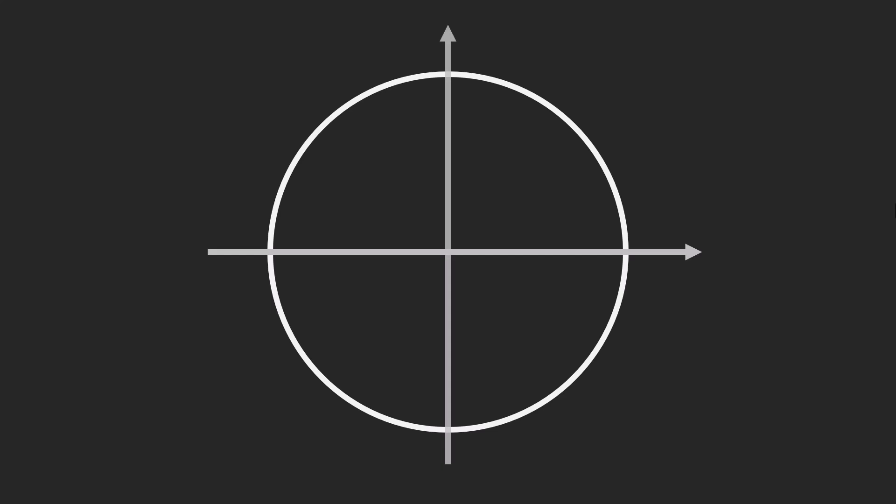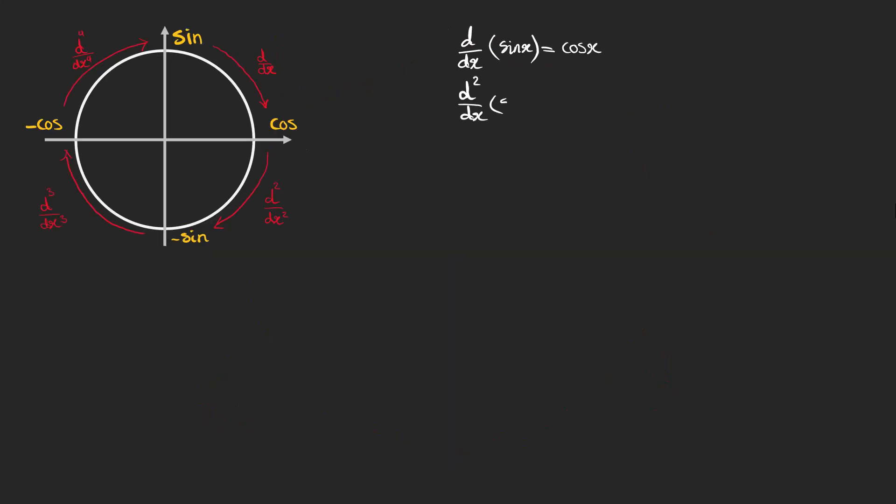Let me show you a way so you can find the higher order derivatives of sine and cosine more easily. The first derivative of sine is cosine. The second derivative of sine is minus sine. The third one is minus cosine. And the last one, the fourth, is again the sine. And now we have a kind of loop. So, this is the loop I was talking about, and we can easily find the higher orders.